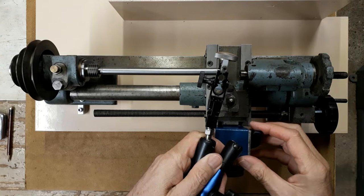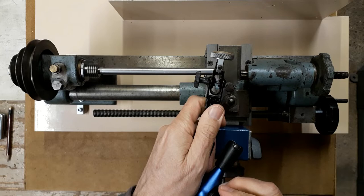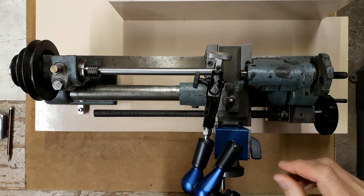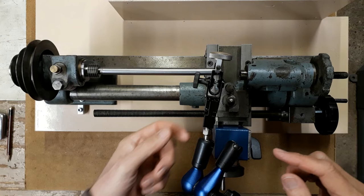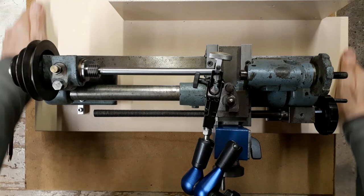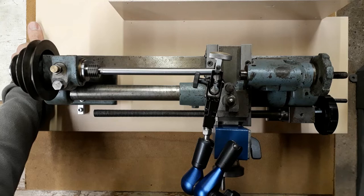So we just mount this, and we're going to look for transverse movement, which is the kind of movement that you would see if the lathe weren't cutting parallel. So in other words, a movement of the tool in and out. So we're going to zero that clock, and then we're going to twist the bed by grabbing it on alternate corners and forcibly twisting the bed and see if we can get a reading on the DTI.